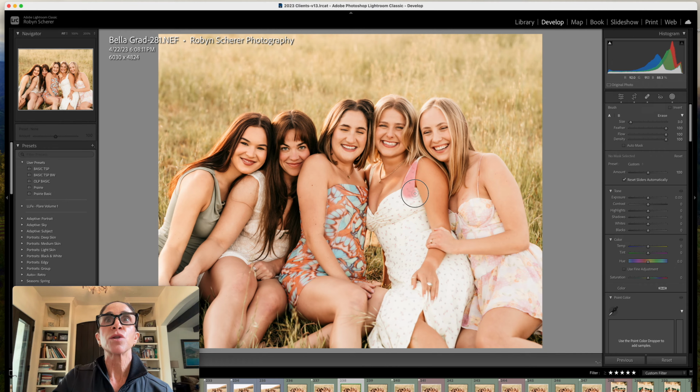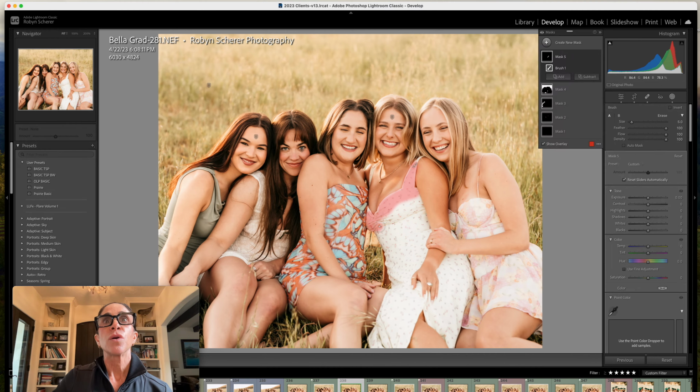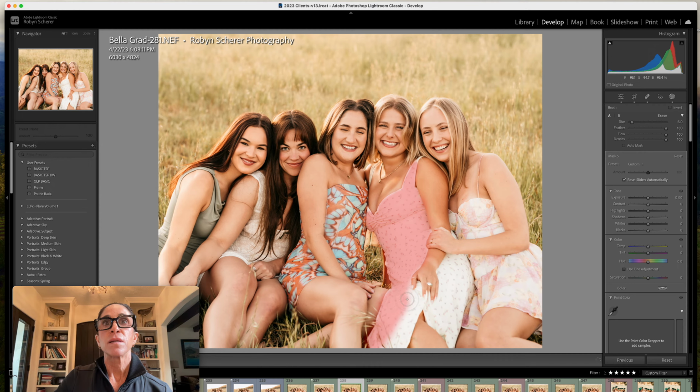I'm not going to get super precise just for the sake of efficiency, but let's say we want her dress to be a little bit different colors. So we're going to color her dress. That'll take a second. And this will give you an idea.